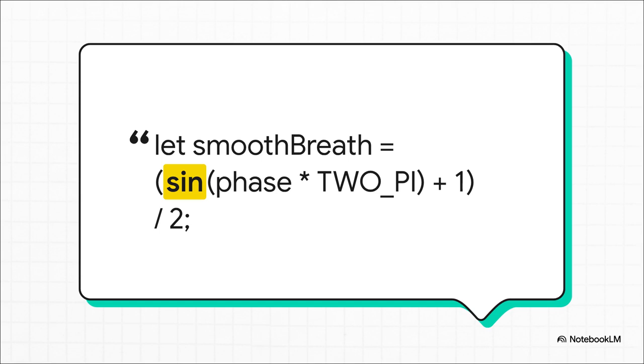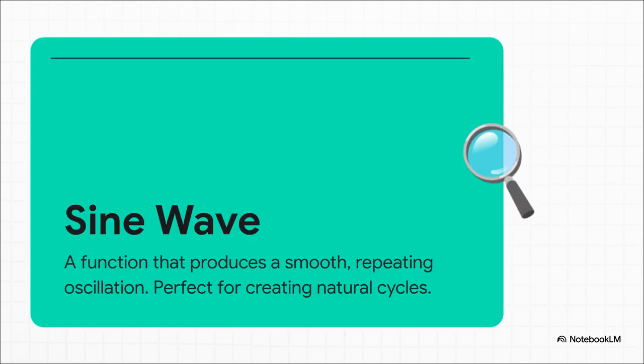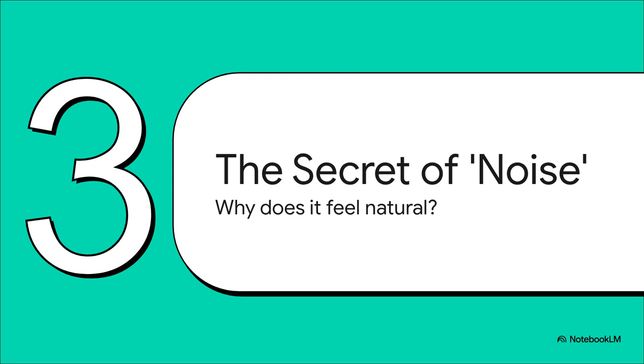What it does is it uses a mathematical function called a sine wave to generate a number that just smoothly goes back and forth between 0 and 1, over and over and over. So, for anyone who's not super familiar, a sine wave is just this perfect, smooth, repeating wave. I want you to picture the gentle rise and fall of the tide, or a pendulum swinging perfectly back and forth. In the world of animation, this is the absolute go-to tool for making any kind of natural, cyclical movement. But there's a catch. A perfect rhythm can feel just a little bit mechanical. And that leads us right to our next big question.